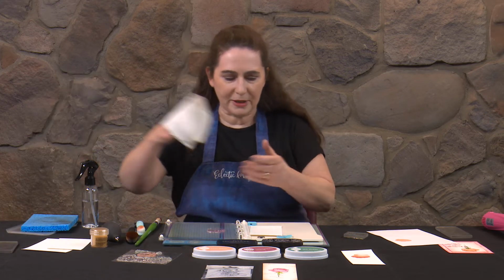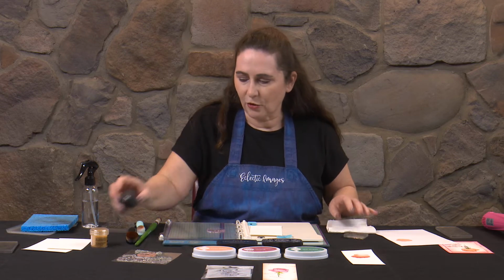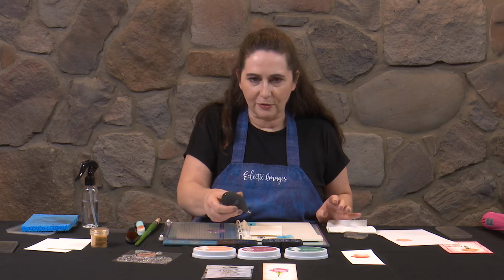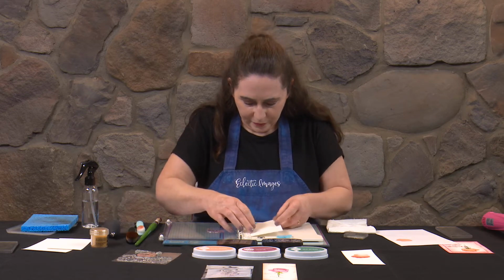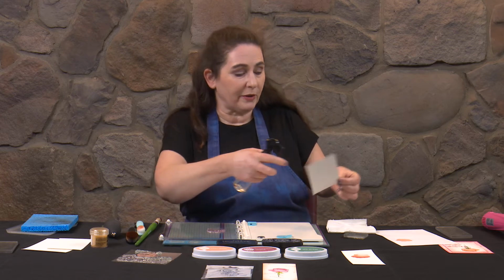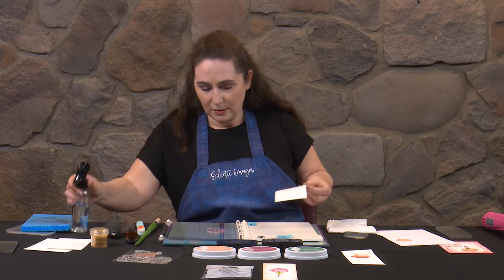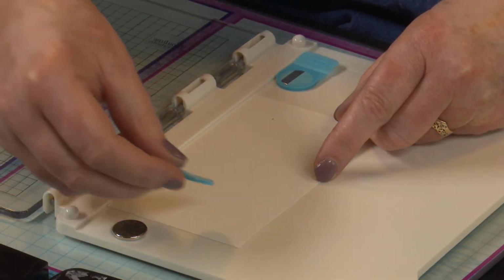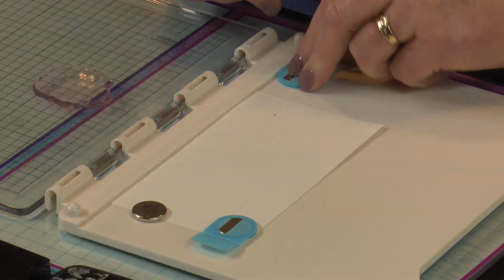And I want a really smooshy background. So I've got some paper towel ready and I've got my Couture Creations air puffer so that I can do a little bit of moving of inks around. So pop it in. Before we pop it in, we give our card a spritz. Pop it in. Pop a few magnets on.